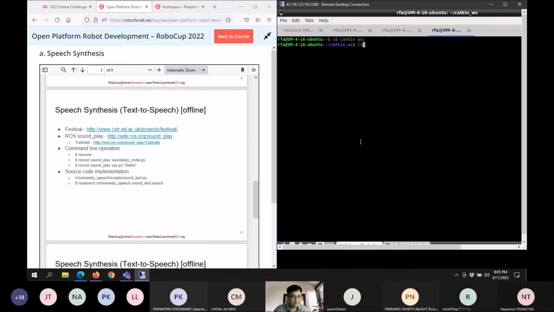Okay, so under my catkin workspace, I actually have several files, and the important one that I want you to take notice of is this source.